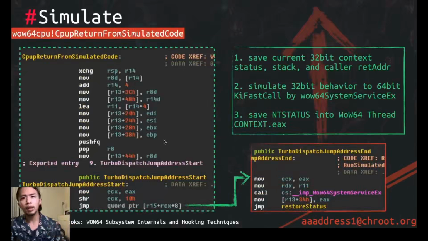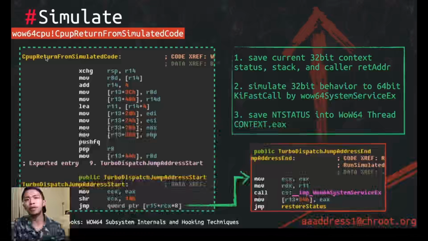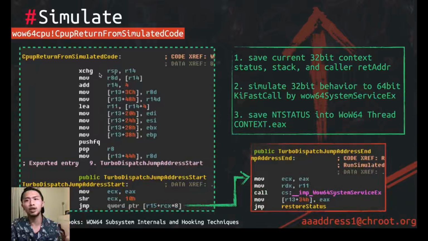At the beginning of CpupReturnFromSimulatedCode, it tries to make a snapshot of the current thread, and the snapshot is set at register R13. You can see it keeps the current EDI, ESI, EBX, and EBP. Those registers are kept on R13.